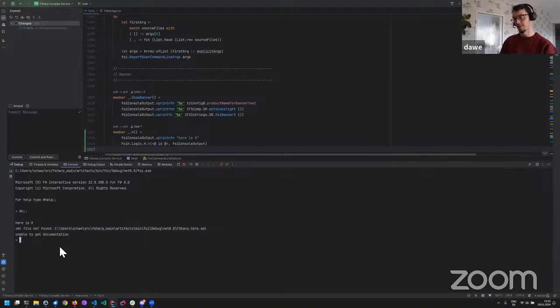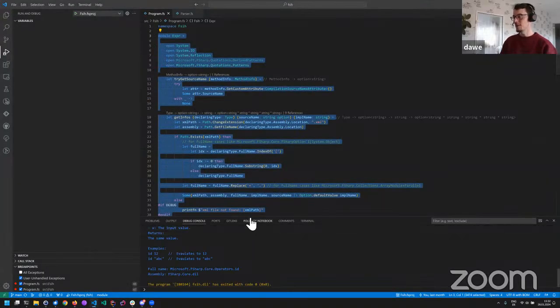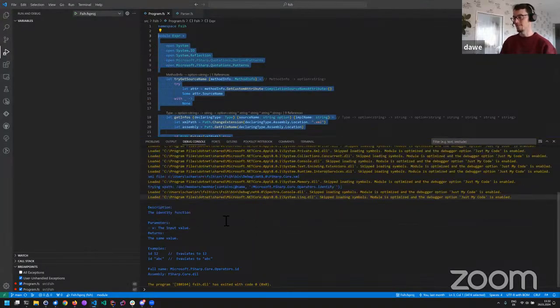But I guess we can just copy in the file, because normally, I will show you in fsih itself how it normally works.